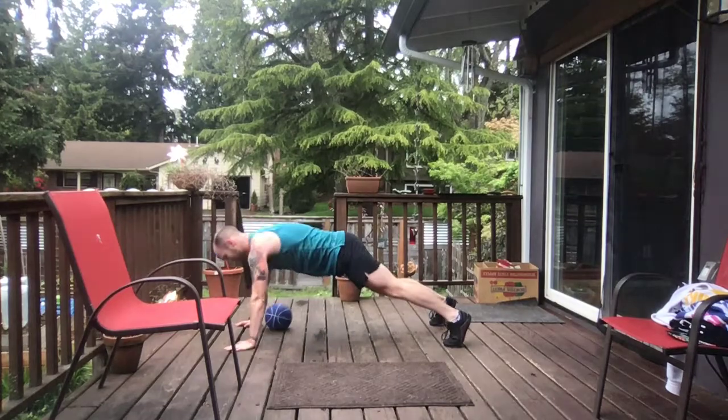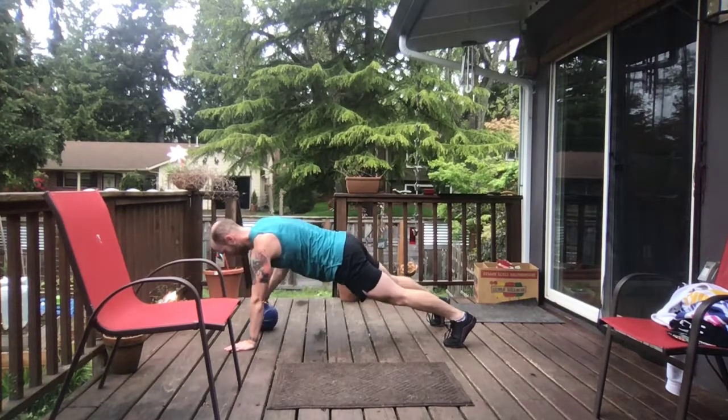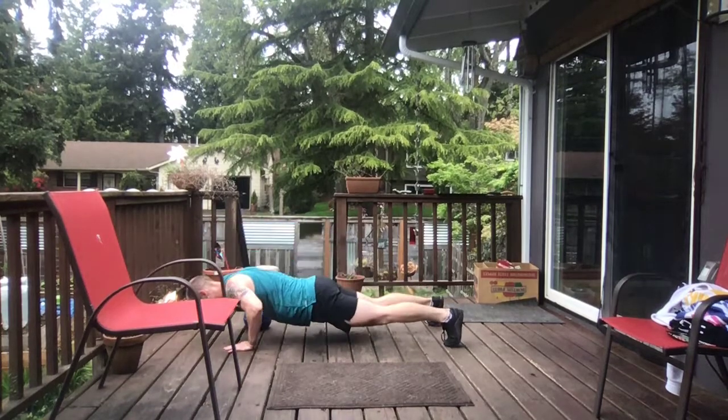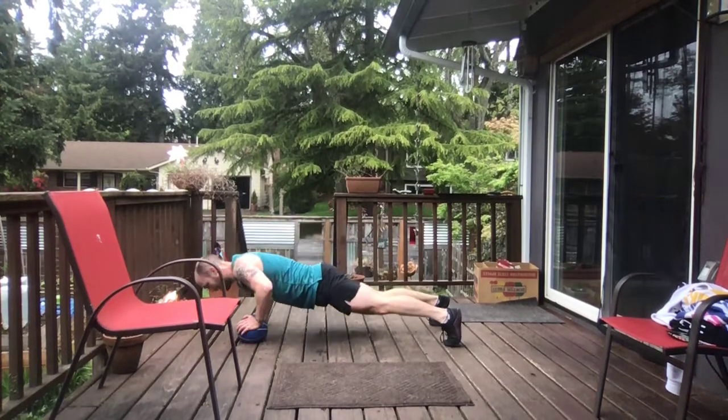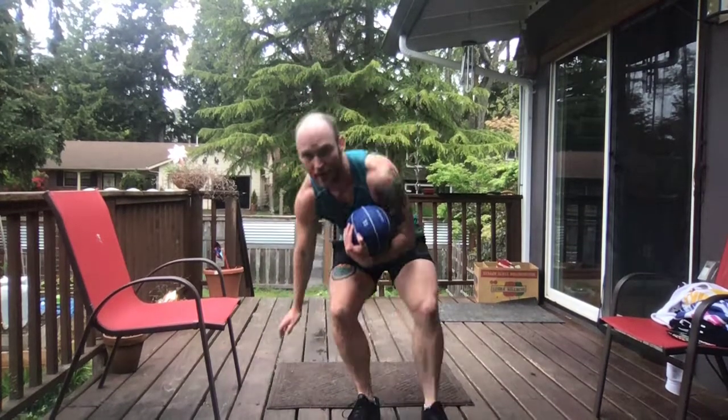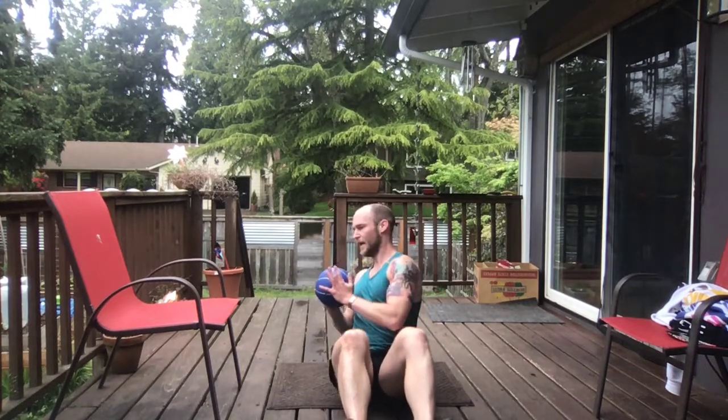11, 12, 13, 14, and 15. Now we got 15 of those Russian twist, crew. Shoulder blades back, chest proud, move those shoulders, and that's fine.